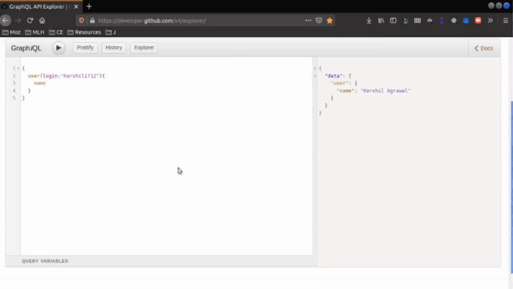You can see immediately that the query has exactly the same shape as the result. This is essential to GraphQL because you always get what you expect and the server knows what fields the client is asking for. Now let us try to get the repositories as well.